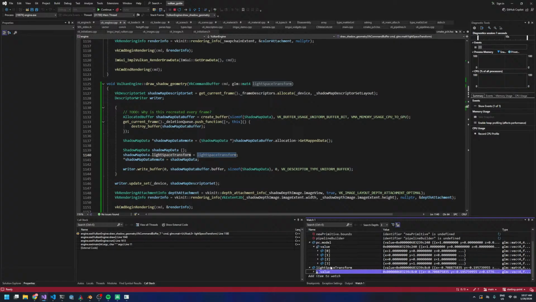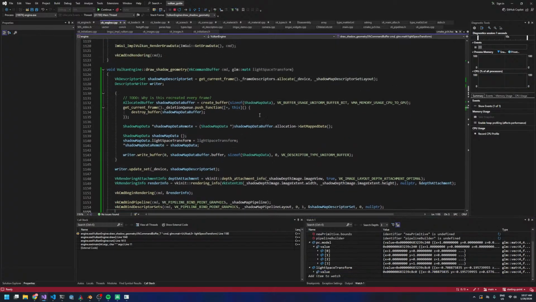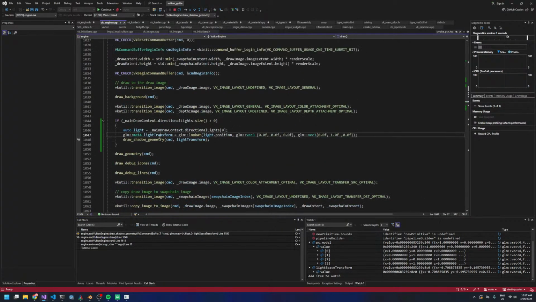I think it sort of makes sense, but actually it might be very possible that this is wrong. I'm doing this lookat. Oh no, that's eye position, so that's good. And then up vector.